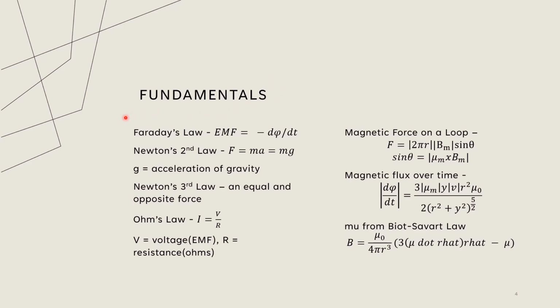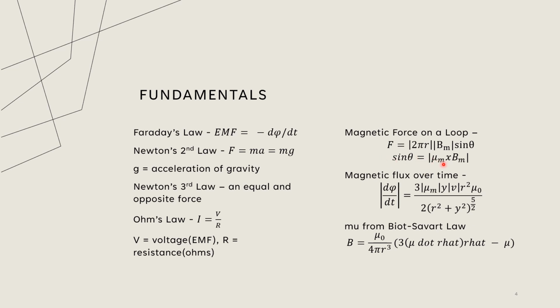These are the fundamentals. Faraday's law, which is EMF equals negative change in magnetic flux. Then Newton's second law, which is F equals ma, or mg, where g is the acceleration of gravity. Newton's third law, which is an equal and opposite force. Ohm's law, which is I equals EMF over R.